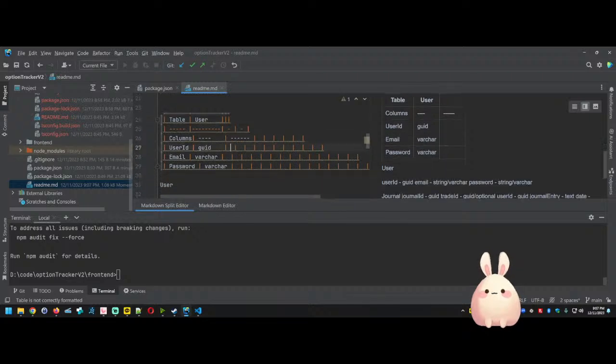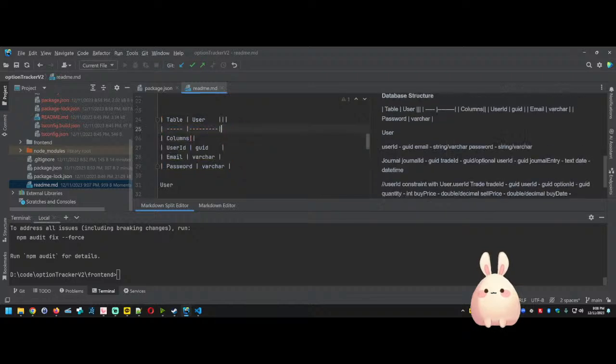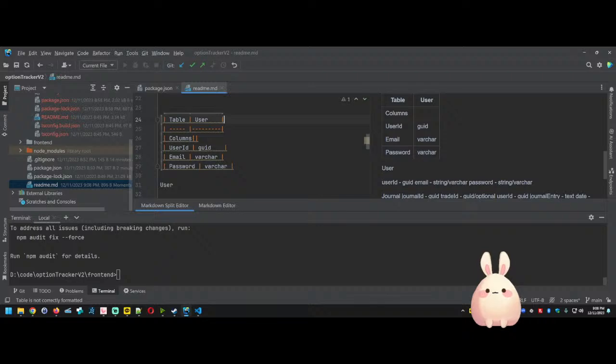Let's see, we actually don't need you. Columns. And let's give it user columns.